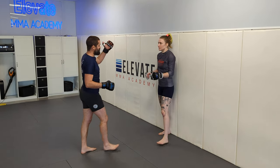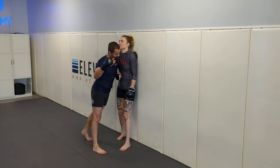Looking at wall takedowns as a series, your opponent is going to have a lot of different reactions, and as your opponent reacts differently, that's going to open up different pathways. It's very difficult to go into a fight and say I'm going to hit takedown X, but I can run this series over and over. So I get my underhook — super common — and then my other arm can kind of be wherever.